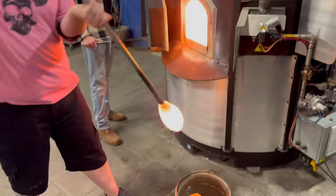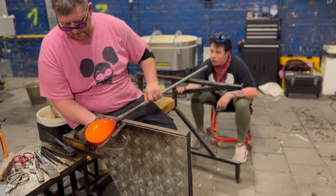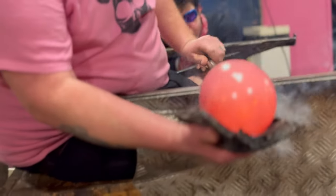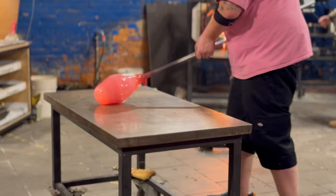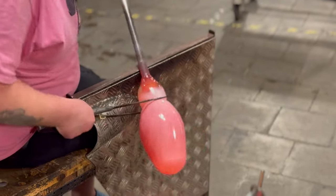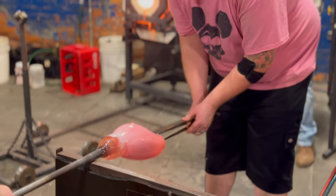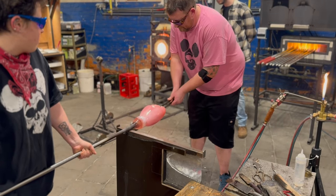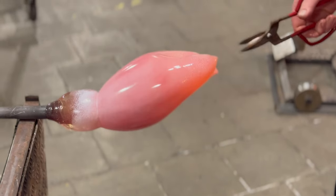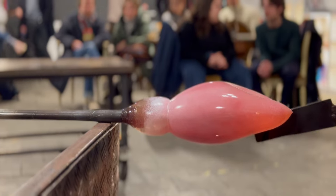Here you see me taking some of this liquid glass out of the furnace — this glass is 2,150 degrees Fahrenheit. I have a little bit too much glass there, so I'm just stripping off a little bit and I blow this body up a little bit. This piece is blown but it is relatively thick so it keeps its form. If I was doing a more traditional form it would be much thinner, but this is a lot of glass for a blown form just to leave the thickness for the sculpting and the texture. Once I have that body shaped up a little bit, I go back in and mark out where I'm going to cut the legs, get the legs cut, and start working toward the seated shape I'm going for on this bear.